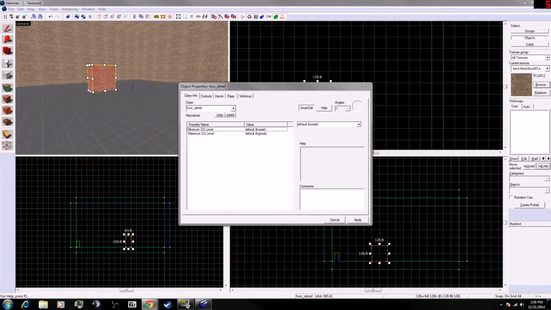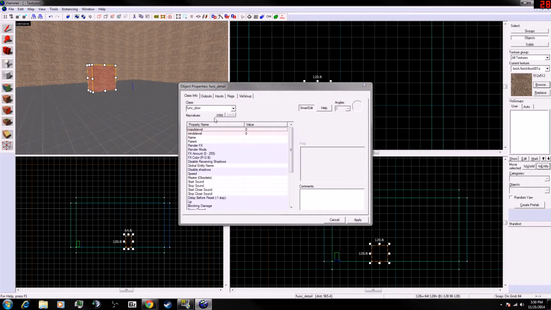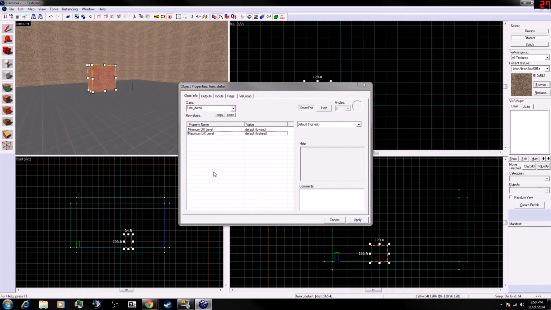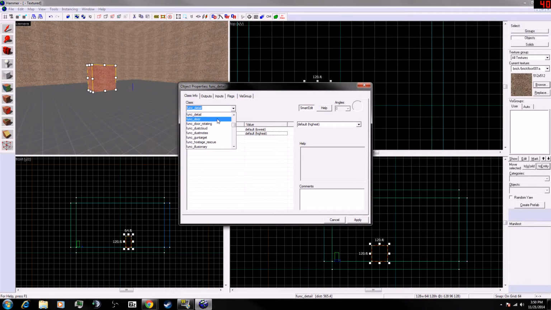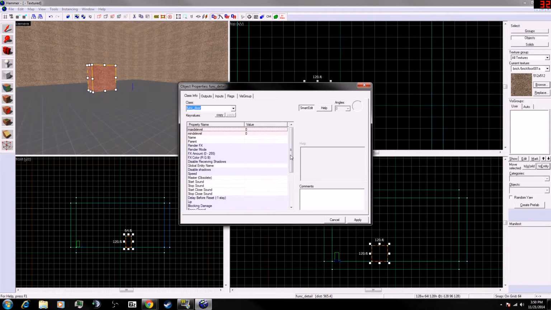Select func_door from the class drop-down menu. Near the bottom of the main key values list, find move direction.